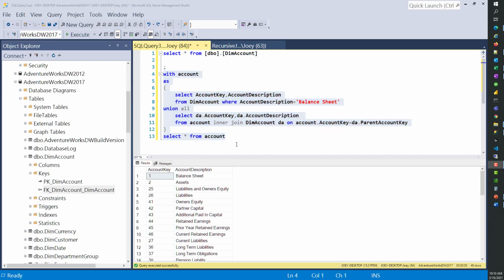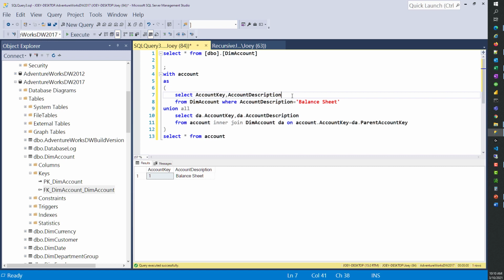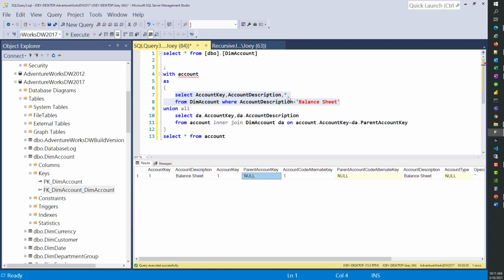Okay, so now we've got enough to run this and see how it executes. But now what I want to do is put on the parent description, because without it we don't really see our hierarchy. So let's go into the top here and put on the parent description. And we don't have a parent for this anchor record. If you remember, let me put the anchor record back in. We don't have a description. Well, that's just the two columns. If we put a star in there, there's no parent. So what I want to do is just put a null in there and call it parent description.